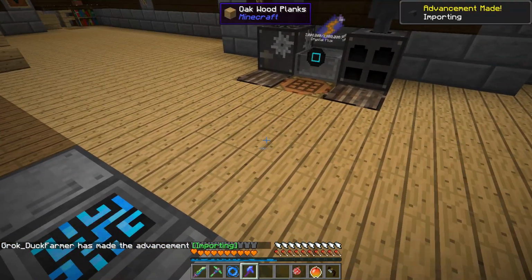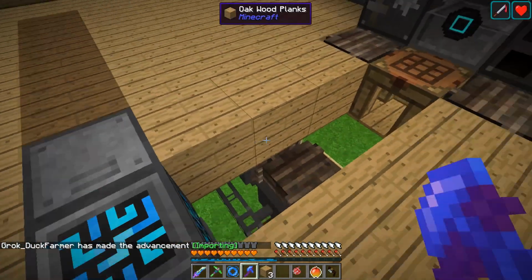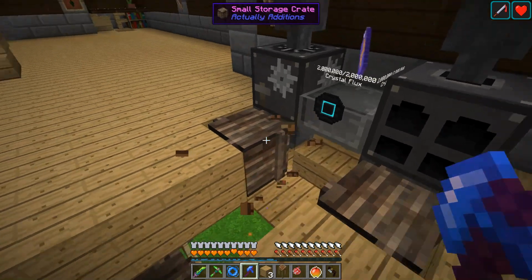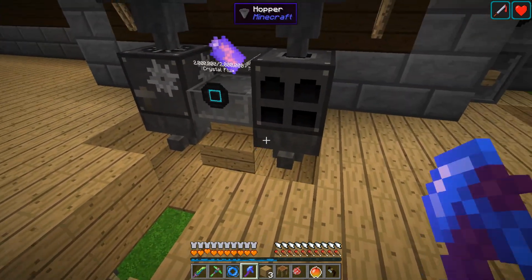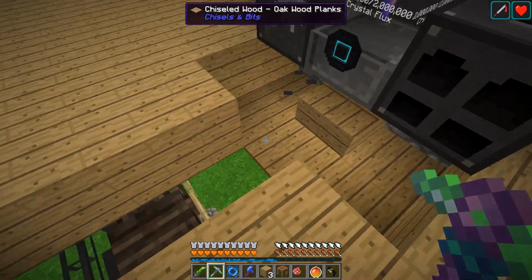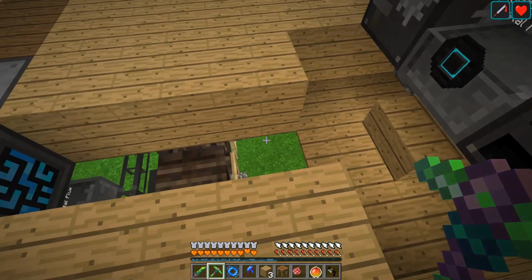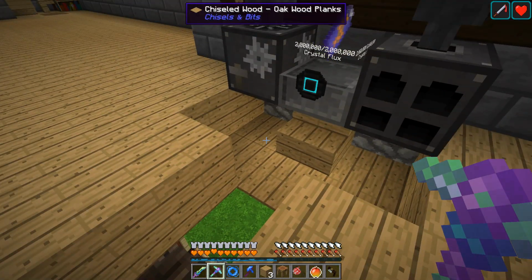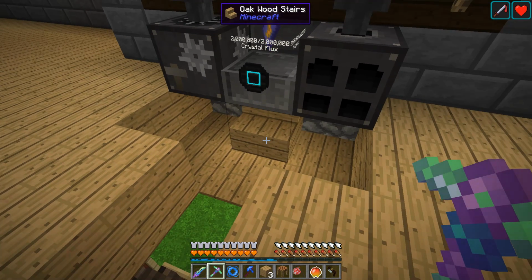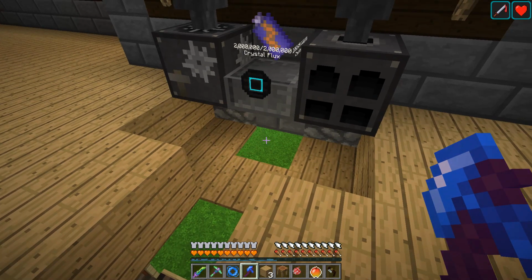So, importing, I got an achievement. And I want them to go along here. I am going to go ahead and break these things here, and you can see how I put some chiseled bits underneath here, a single layer, because these storage crates, as much as I love them, are not a full block, and so that causes issues. And why did I use that? Oh, because I needed a block, and I used to have something else there.